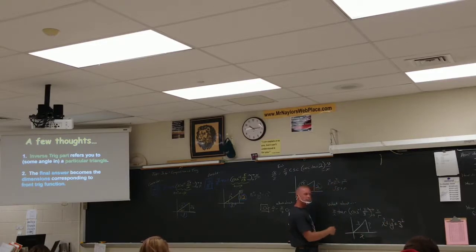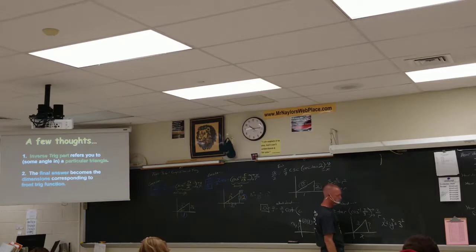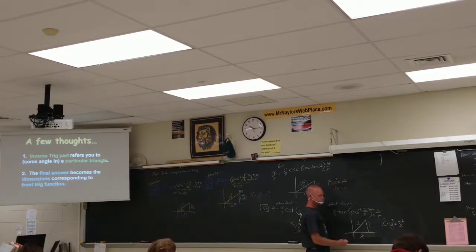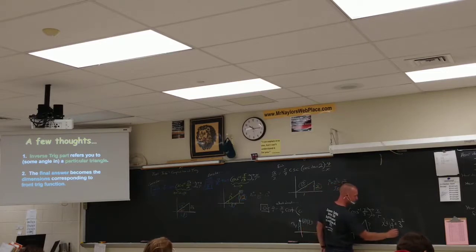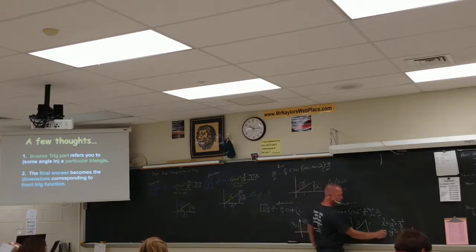Now, did you put the letter y there? Because you need something, so you can call it y. So you can set up x squared plus y squared equals 3 squared. So it's kind of like you're solving this for y. You get y squared equals 9 minus x squared, and then you take the square root.